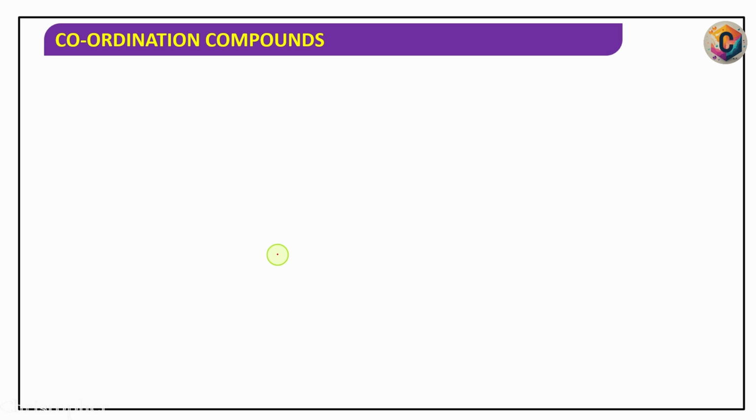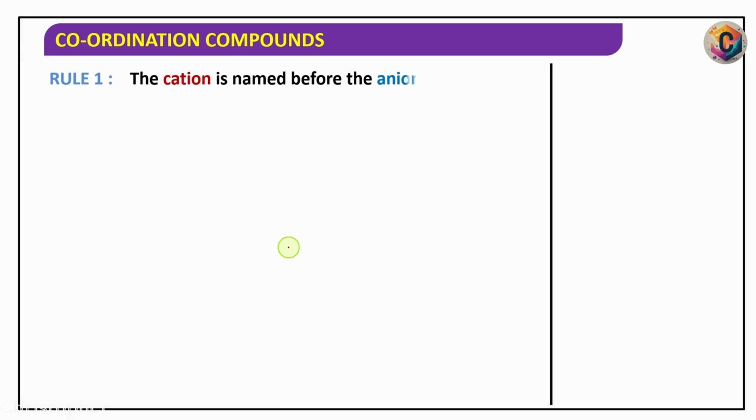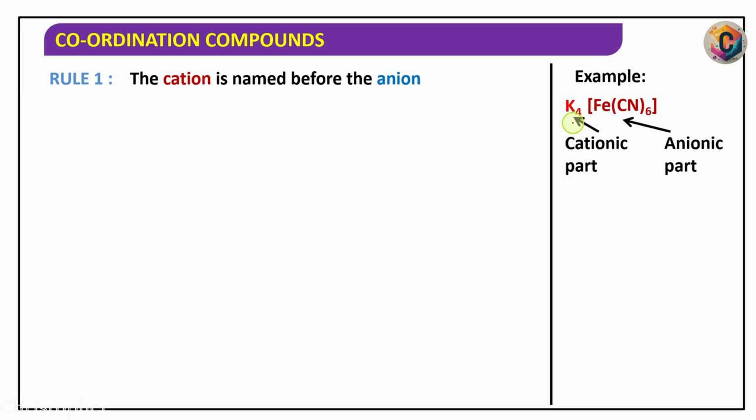In this video, I am going to teach you how you can name an addition complex. Rule number one: you have to first begin with the name of the cation before you name the anion. So whenever a complex is given, whatever you write first is your cationic part. Then we have to write the anionic part. Clear? Now I have to name the cation. K is potassium. So the name should begin with the name of the cation.